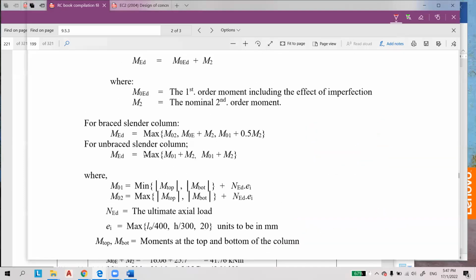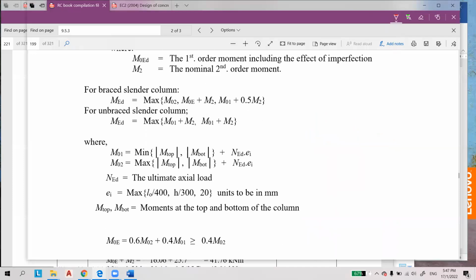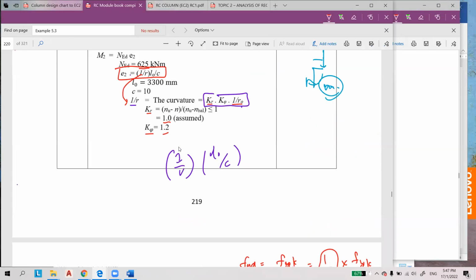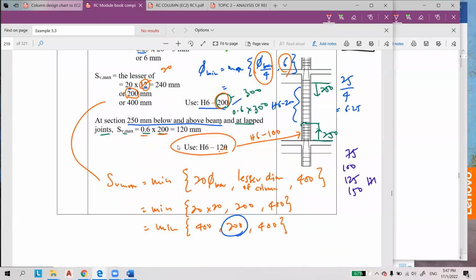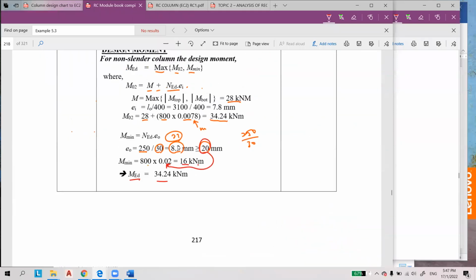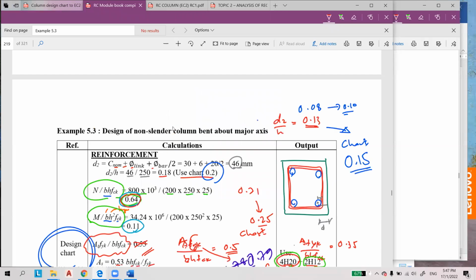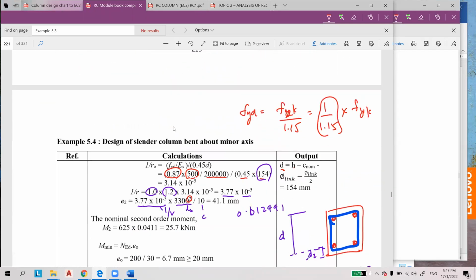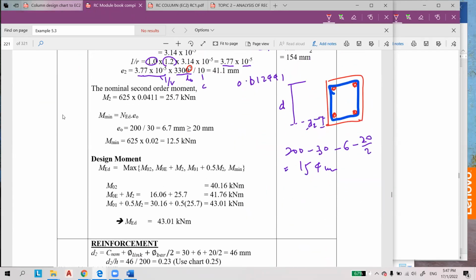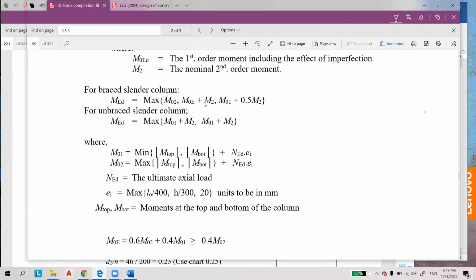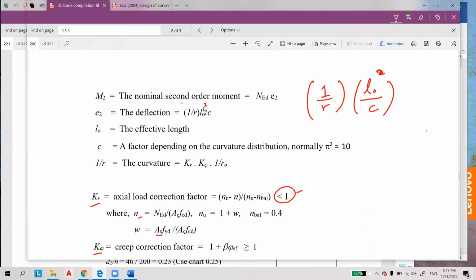Does example 3.5.3 have that or not? It doesn't have it, it's just E naught. That one has a square. Yes, in the Eurocode there is a square. Okay, thank you. So this is the right equation. I'm so sorry for this inconvenience. So you better check this one.